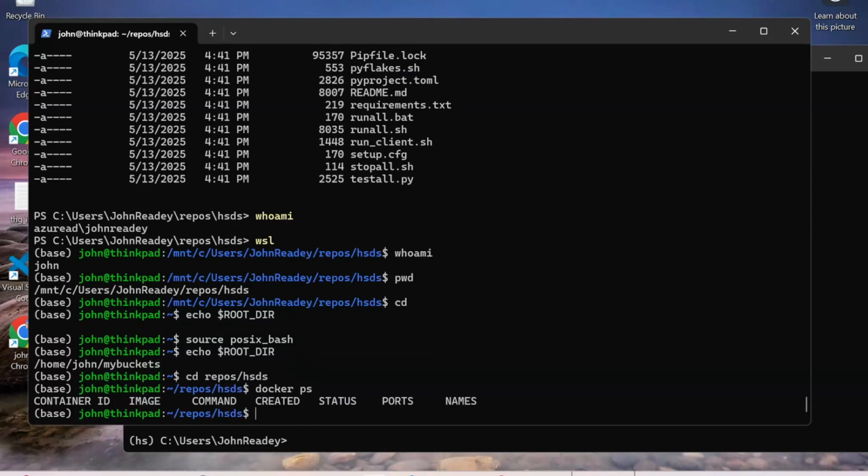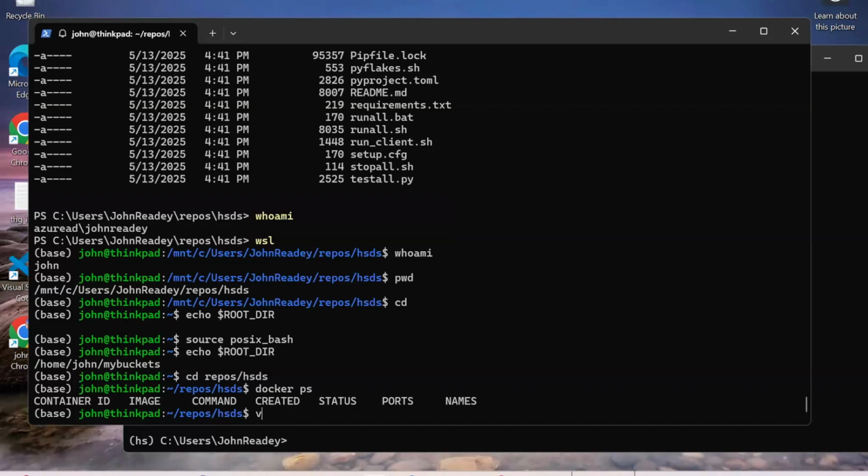So you install Docker just like you would install Docker on a Linux system. And I don't have any containers running. But before I run all, actually, let me do one more thing first.